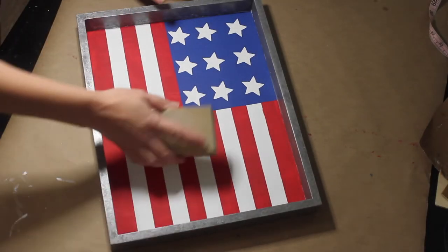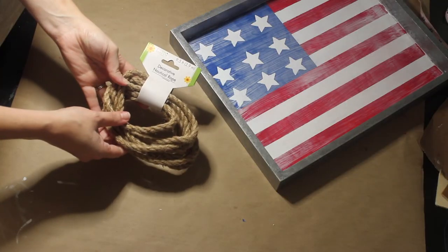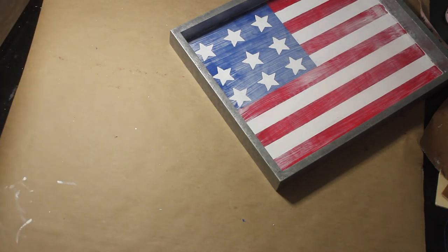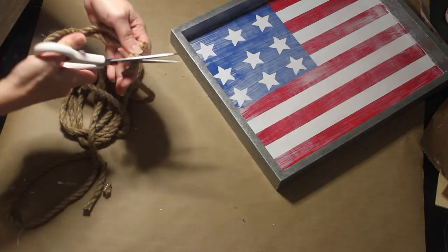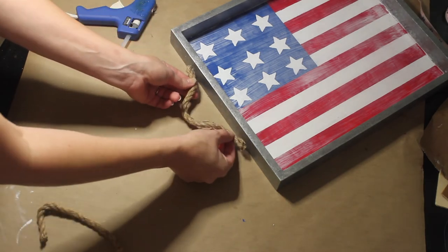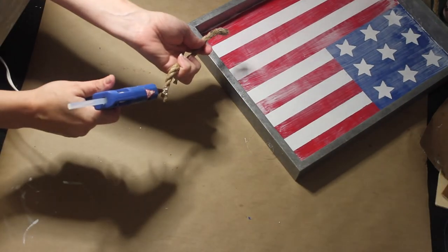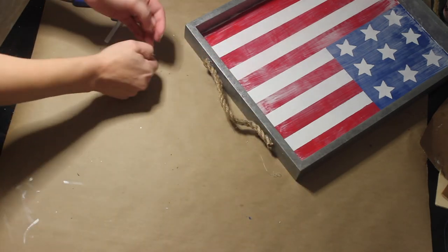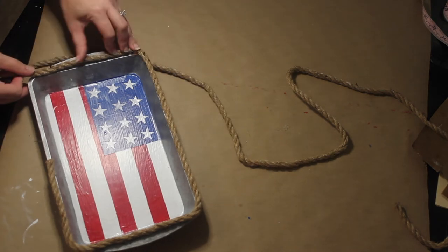After removing the painter's tape, I take a fine grit sanding block and sand the bottom of the tray just to give it a little bit more of a distressed look. I then seal both trays with a layer of Mod Podge. To apply some handles to both of these trays, I'm going to take the nautical rope that I got from Dollar Tree. I cut two small pieces of equal size and hot glue them to each side of the tray. For the small tray, I decided to add the rope to the top of the edge and then take two small pieces and make handles.